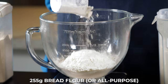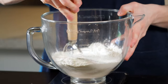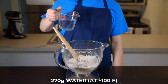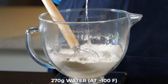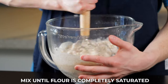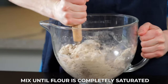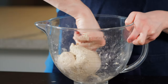You don't need to use a stand mixer, but it just makes it a bit easier. Now add 270 grams of warm water, preferably at around 100°F (about 38°C). This recipe makes one loaf, so feel free to scale it up. Then optionally you can let your dough autolyse — in other words, rest for about 30 minutes — to allow the starches in the flour to break down as the gluten starts to develop. You don't have to do this, but it helps a lot with gluten development, especially if you're using all-purpose flour.